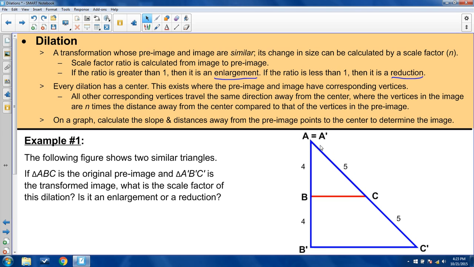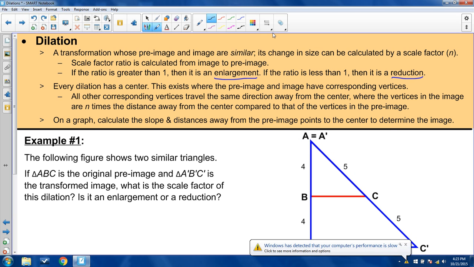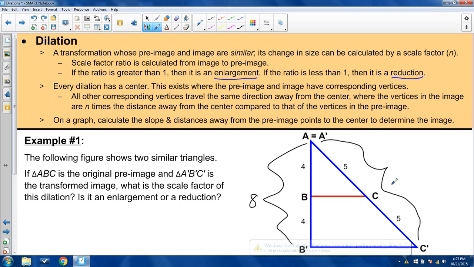But after it's transformed and you take a look at the image, AB prime, segment addition postulate, is 4 plus 4. That's 8. So let's go ahead and start writing some things here. The entire length of this guy, and I'm sorry for that thing that pops up. I've tried to get rid of it. I've even tried to speed up my computer. It just doesn't happen. This whole side length of A prime, B prime is 8. A prime, C prime is 10. 5 plus 5. So if lengths like these are given, you can probably do a couple things with that. So let's take a look.